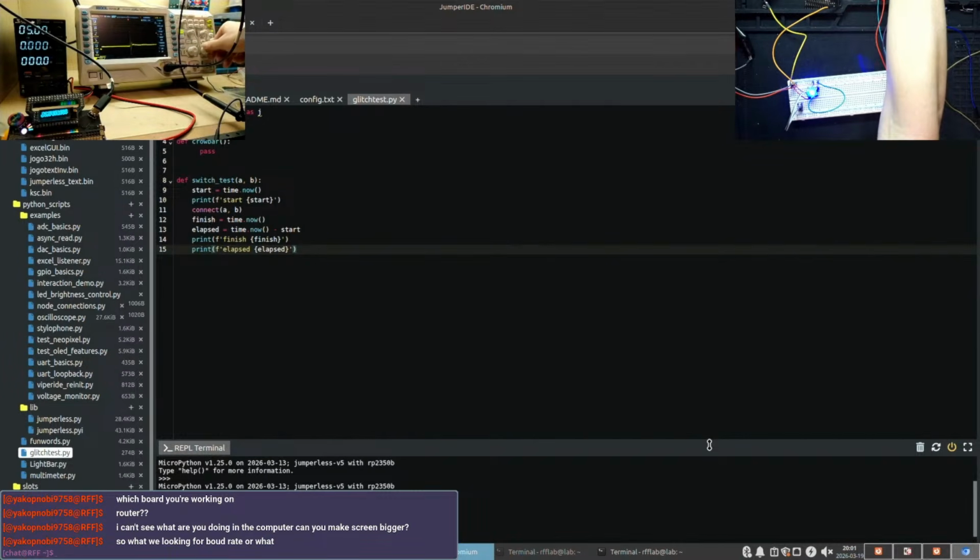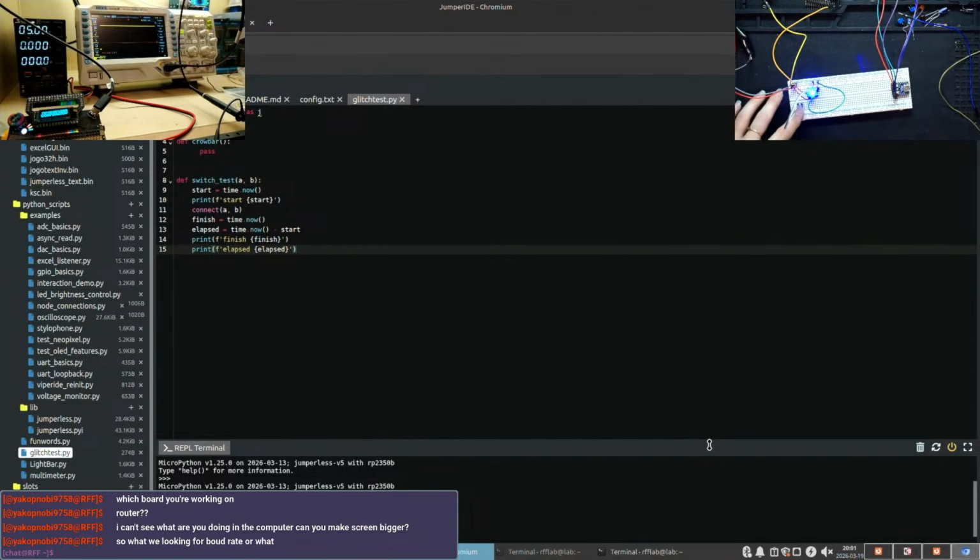And I think that'll give us an idea of how long that actually took. Maybe not. I may have grabbed that wrong. Because it comes down to, is it down there? Yeah. There we go.